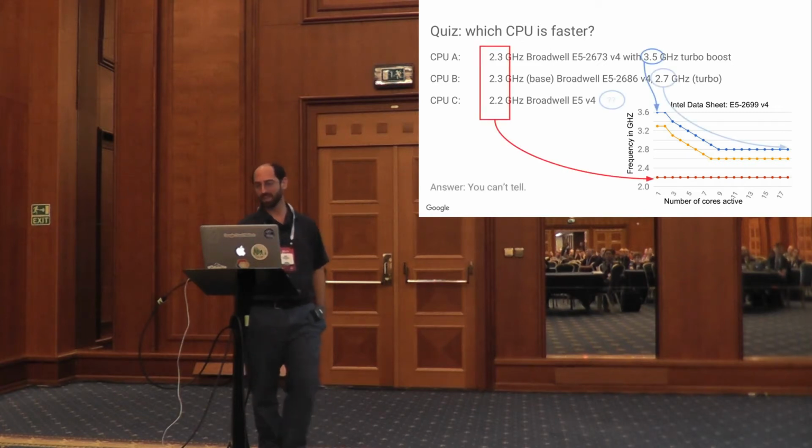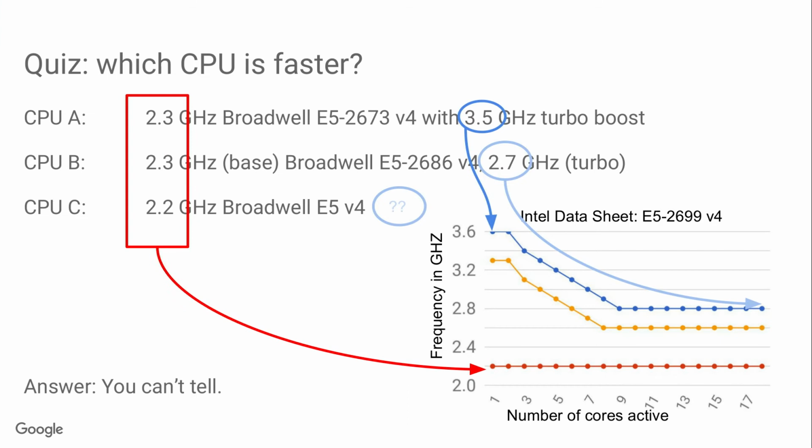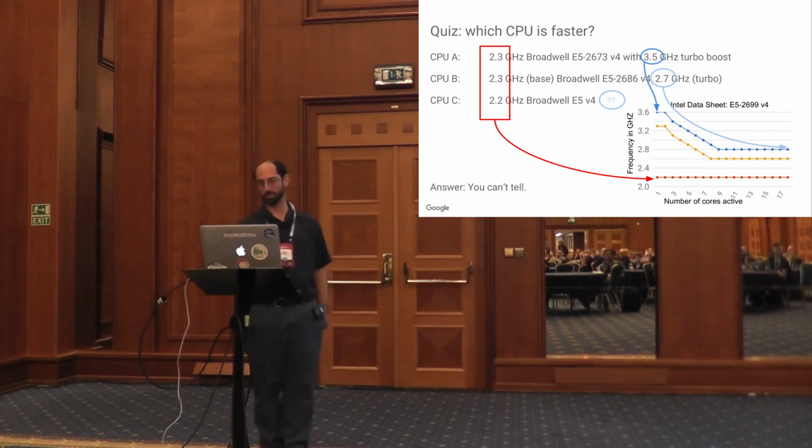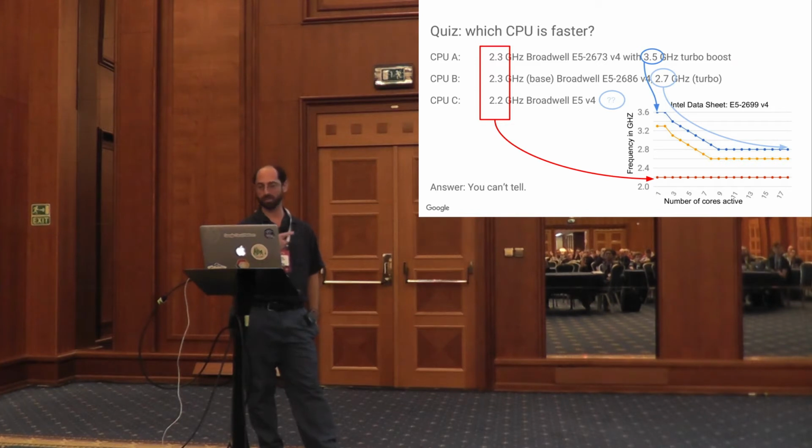You can't tell. They all have this base frequency illusion, which is this red number that doesn't tell you how fast or slow the CPUs actually run. The first CPU is probably talking about the turbo boost frequency when only one core is active, over on the left side of the graph. The 2.7 is probably talking about the turbo frequency when all cores are active. The third one just didn't bother to say. So these make comparisons of both VMs and parts I buy for myself really annoying.